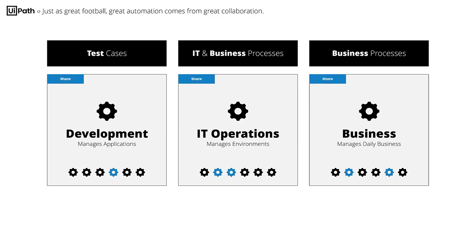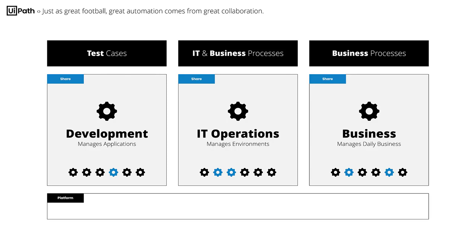So our ultimate vision is to enable these teams to share the automation assets with other teams. Our vision is to provide a platform that allows these teams to share automation assets on different levels, such as entire automated business processes, simple task automations, individual activities, or automation of complex controls and screens.